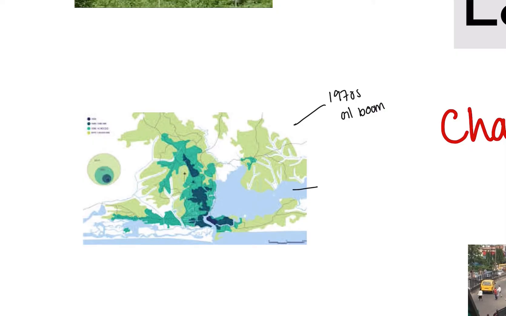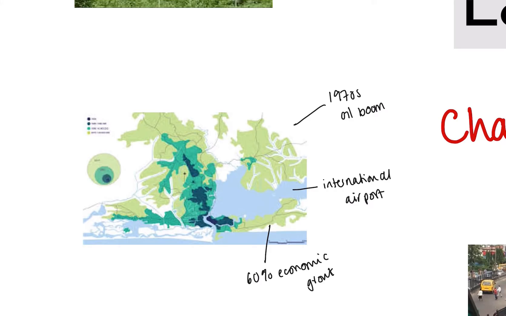Because of this, it facilitated the growth of other things, like the international airport. The international airport supports migration as well as the inward and outward flows of people in Lagos. It helped boost Lagos so that it is home to 60% of the economic growth of Nigeria, alongside which 80% of the industry is also located here. That's going to bring with it loads of money and boost the development of the area.